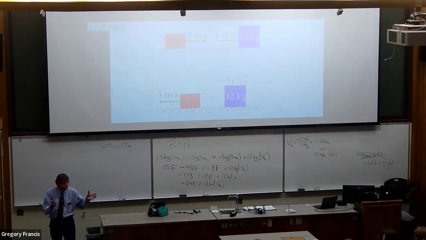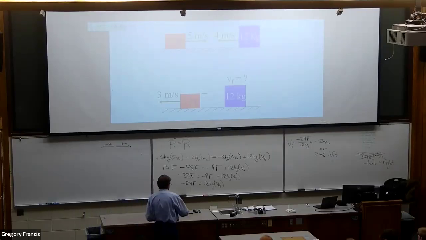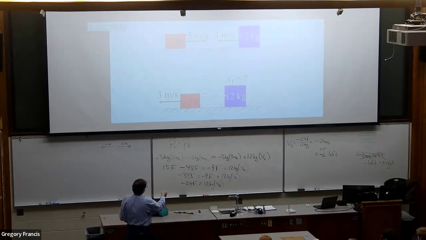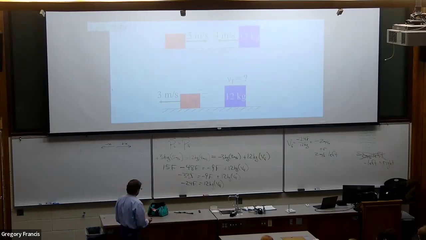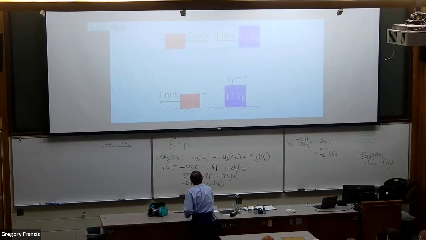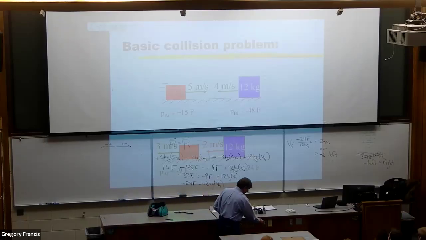Now, that's something you should be able to work out really quickly because there's going to be so many of those on the exam. And I can dance it different ways. For example, I could give you both of the final velocities, but only one of the initial velocities and ask you, what's the initial velocity of the blue block in order for this to happen? The other way that I could make this, I could dance this. Well, so the answer was 2 meters per second. But I could also, let me pause here and just make a point.